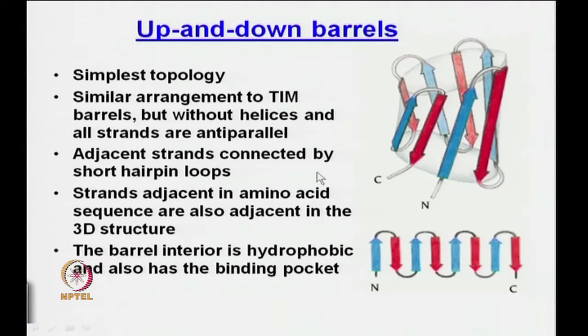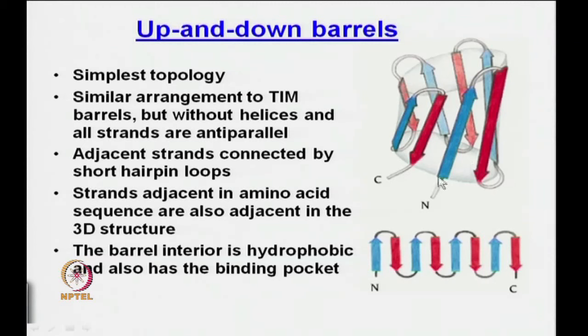Now, you can see the strands adjacent in the amino acid sequence are also adjacent in the 3D structure. These are adjacent in the amino acid sequence and these are also adjacent in the 3D structure. The hairpin loops are also close to each other in the 3D structure. That is how they pack.